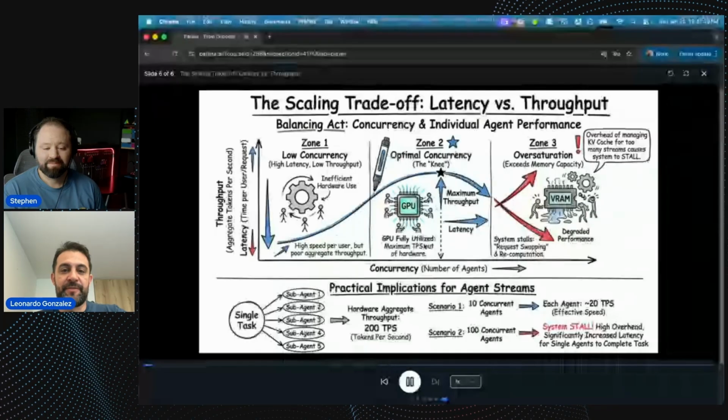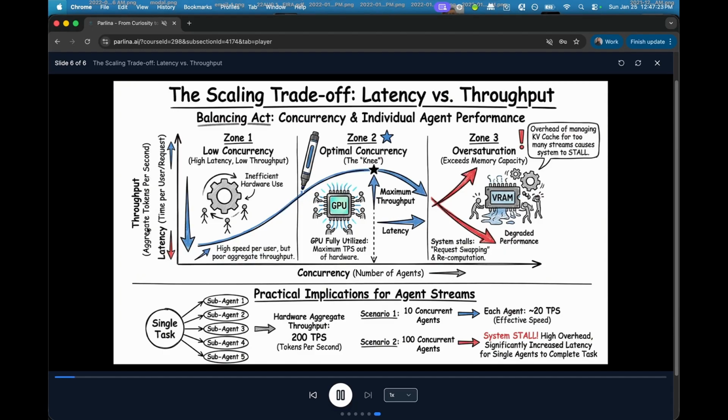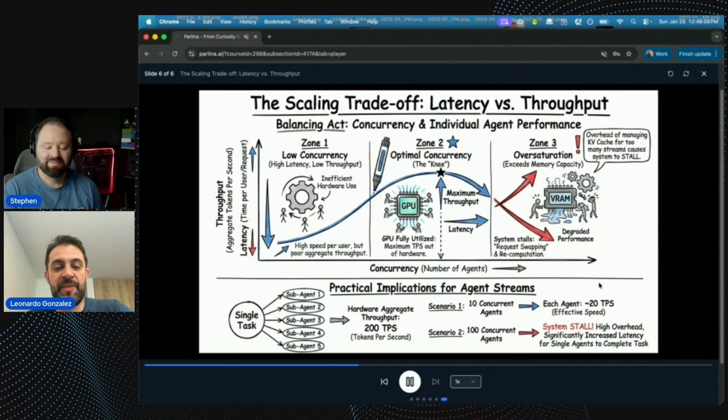And what's interesting is the optimization of those two as you increase concurrency, depending on the setup of your system. And there is a sweet spot, which is as you increase concurrency, you're going to be increasing your overall throughput. Initially, if you only have a couple of orders in the kitchen, you're not putting out a lot of food at once, right? And so you look at the total productivity of the kitchen, you would consider it low. But then if you start adding in more and more orders, you get to a point where, wow, you've got a lot of output. But then if you increase your concurrency beyond what your kitchen can handle, then everything just falls apart. You essentially have lower throughput in addition to higher latency. So people are waiting longer to get their food, and the kitchen is getting stressed out, and things are getting delayed and falling apart, et cetera.